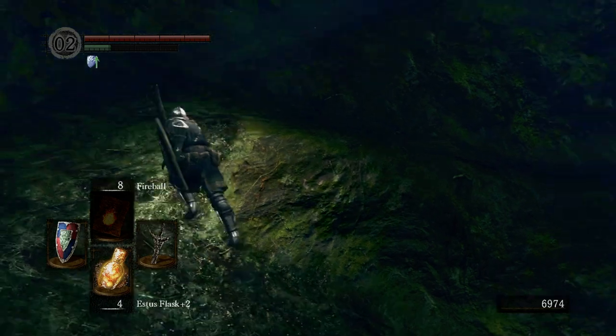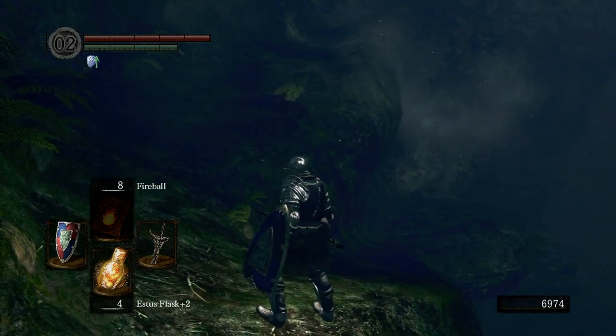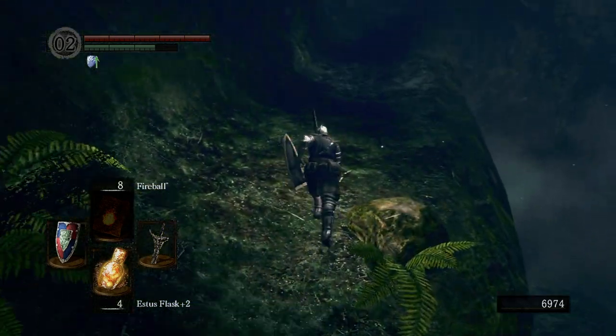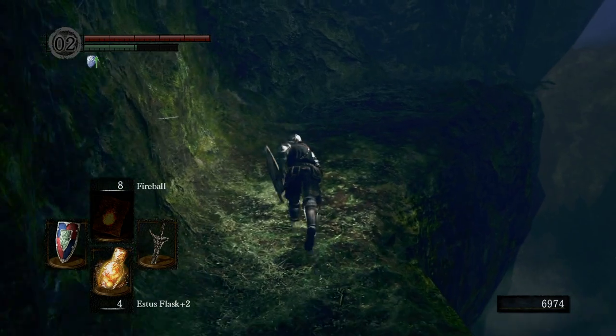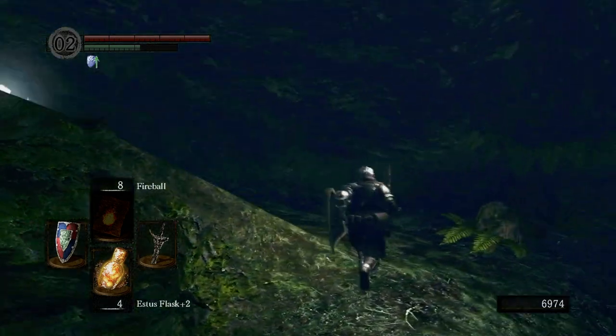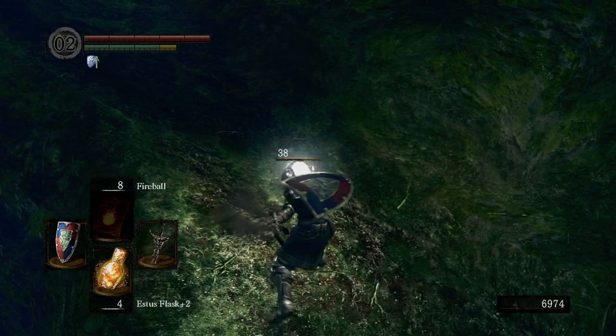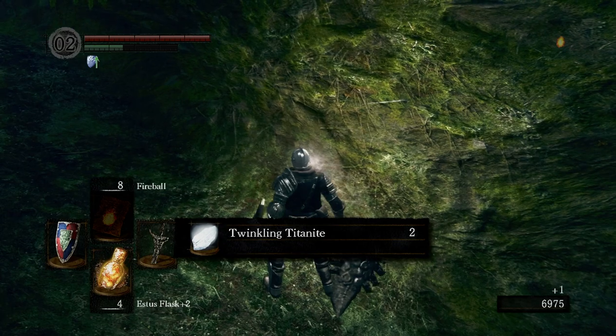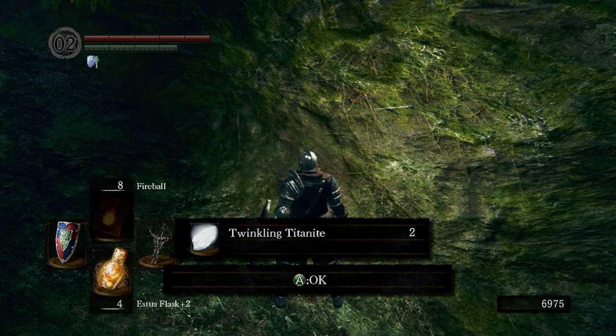Basically, for the crystal lizard, they are very, very sneaky. I don't know where this one is. We are looking. There it is. Okay, this guy right here. And basically, you're going to want to attack it before it disappears. And we actually got two twinkling titanite from it.